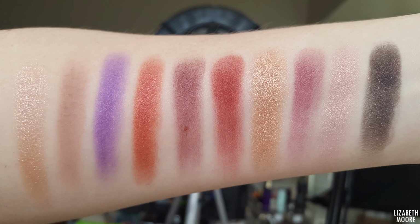I know that swatches don't tell how it's going to work on the eyes, but I just like swatching things. Overall, they don't look horrible. The mattes don't look, I don't know, as amazing as some other mattes that I've had in the past. I could see where people are saying they look pretty patchy. The metallics look really nice. This blue, blue purpley one, isn't my favorite. Yeah, I don't know. So let's go ahead and wipe these off and let's get started.